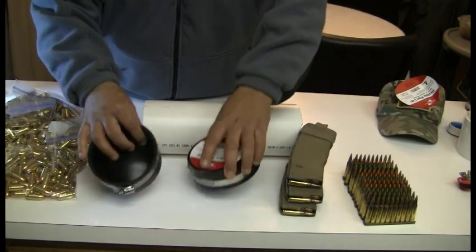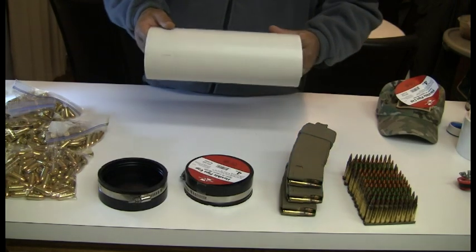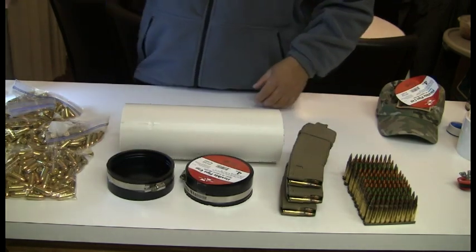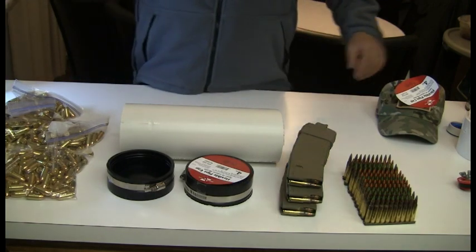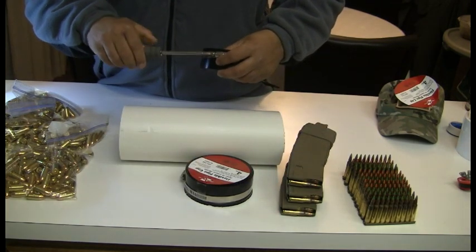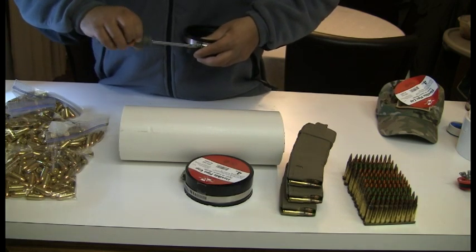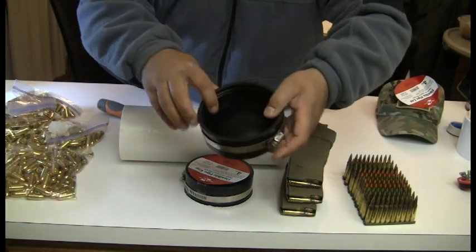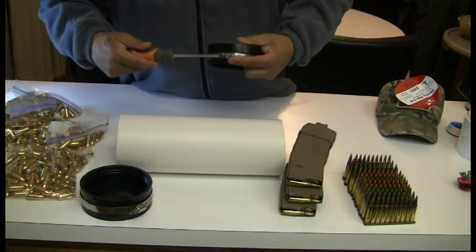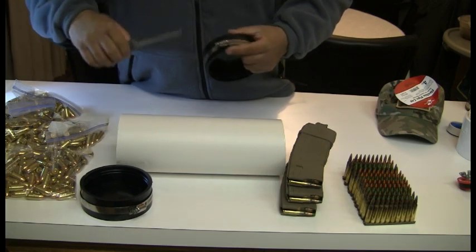So we have $8 of material — the two end caps — and this one-foot piece I bought at a discount for about $3, making this an $11 tube. This is a very easy project to assemble. All you need to do is open up the clamps. On the inside of these caps there's a little ridge, and that ridge is what makes the waterproof seal. I'm going to use a flathead screwdriver to open this clamp up, then wiggle the PVC pipe in. Even though I'm almost at the end of the clamp, I'll back it off a little more — and there it goes, it popped right on.